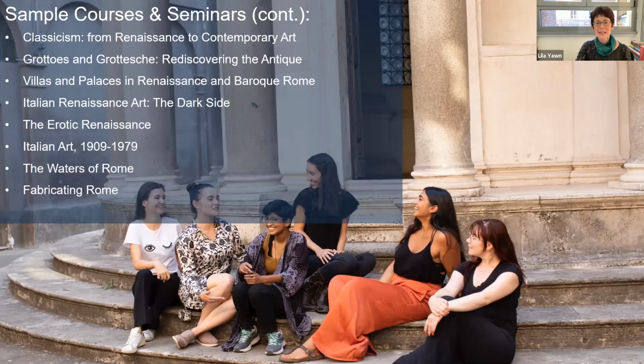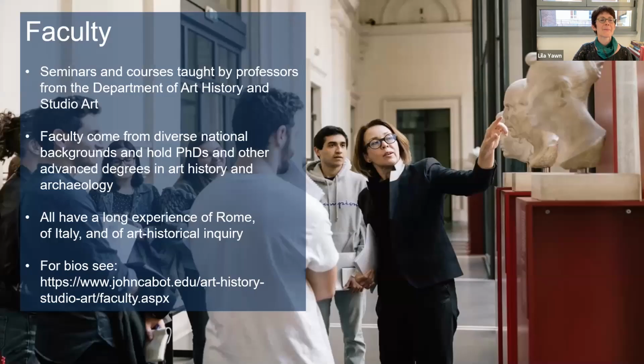The students you see sitting here, who include Leah, who's with us this evening, were actually helping with a project at the Spanish Academy, which is very near John Cabot, up on the Janiculum. And here they are sitting on the steps of, you may recognize it, Bramante's Tempietto, one of the great works of Renaissance architecture in all the world. Next slide, please.